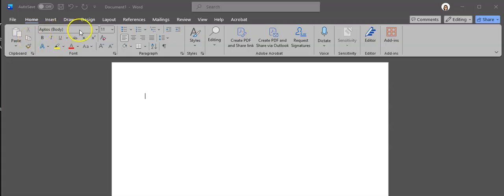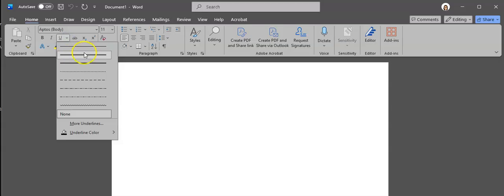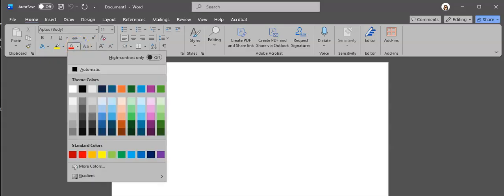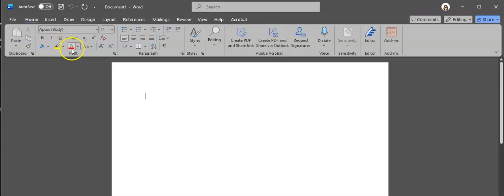You're changing your style of your font, your size of your font here. Bold, italic, underline, the sneaky double underline is there, remember? So you do the sneaky little arrow there for that one. You're not using that, you're not using that. This is the one for changing the font color. So don't highlight it, you're changing the font color. Remember, it's this one. And nothing else here you're going to be using. Maybe you're making it smaller, making it bigger, but you're probably just going to be given a number to put it to. So that's all the fonts.